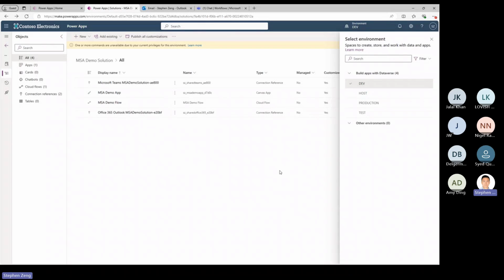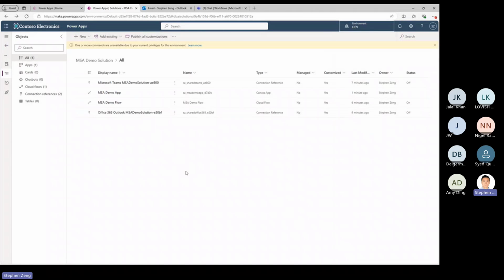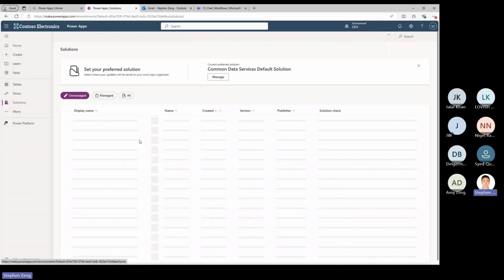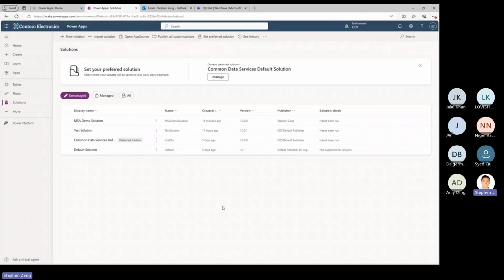And so now, when it comes to Power Platform solutions, there are a few ways to deploy your solution. For example, the very basic one is the manual way.